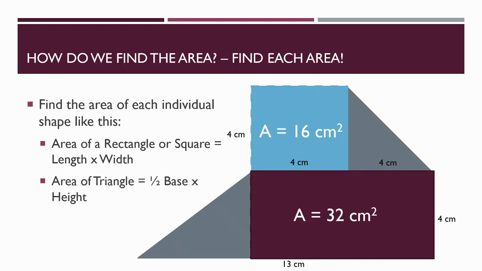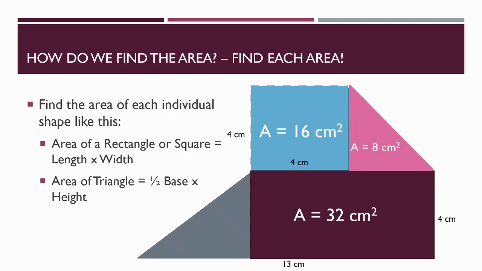The only shapes left are triangles. The area of a triangle is one half times the base, or bottom side of the triangle, multiplied by its height. We will do the top right triangle first. We have the formula here. The base is 4 centimeters. The height isn't written next to the triangle, but as the triangle is the same height as the blue square, the height is also 4 centimeters. When we put our numbers into the formula, we have 1/2 times 4 centimeters times 4 centimeters. 1/2 of 4 is 2 centimeters, so we actually have 2 centimeters times 4 centimeters, or 8 centimeters squared.